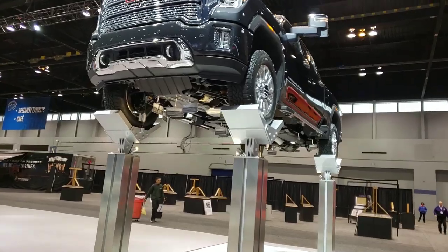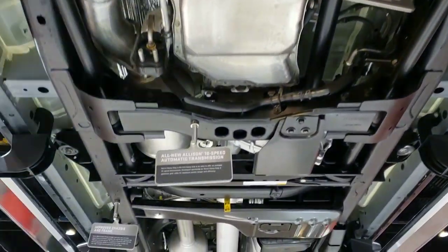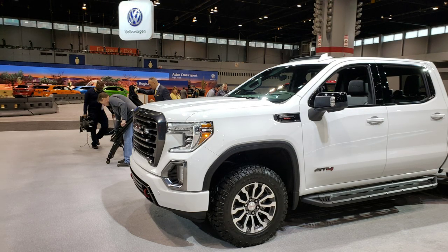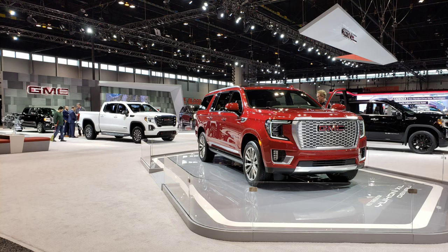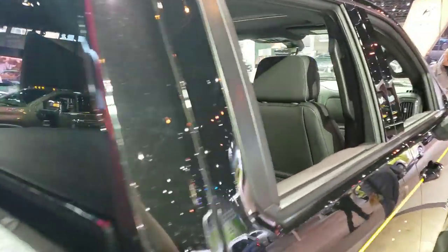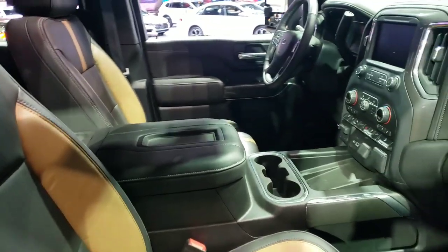If you're curious as to what's underneath these trucks as they go down the road, take a look up — you've got your 10-speed Allison automatic. Not a whole lot of protection on this particular one, but I like seeing what's underneath there. They had some AT4 GMCs out on display, and the Denali Yukon XL is also on display. I've got a video in the works to explain more of the GMC lineup. They had some special edition trucks, including a Carhartt edition with accents on the inside that are supposed to look like actual jackets.